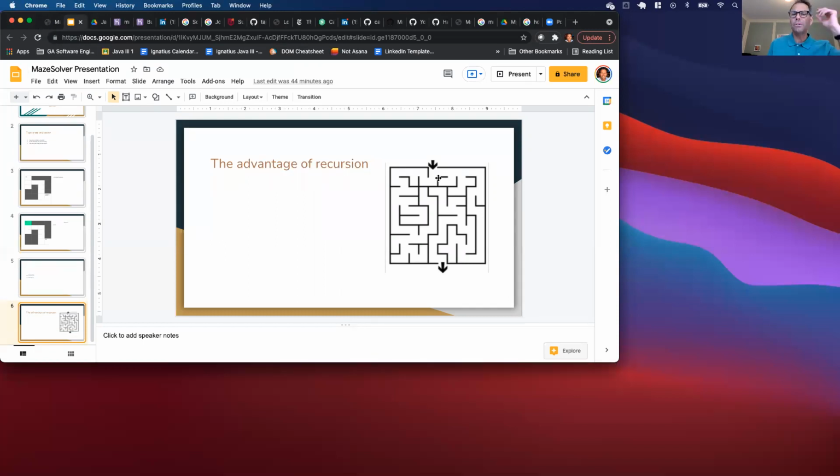If you were trapped in a maze and you were trying to find a methodical way to find your way to the end, rather than just running away screaming and hoping that you find your way out, the smart way to attack a maze would be in this methodical fashion. Let me go ahead and get my little pen here, annotate, and draw.